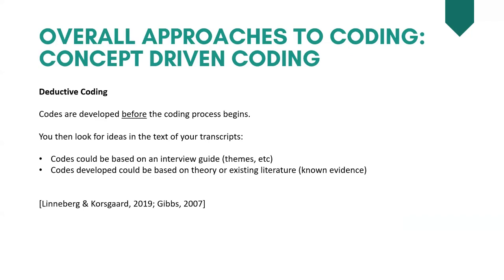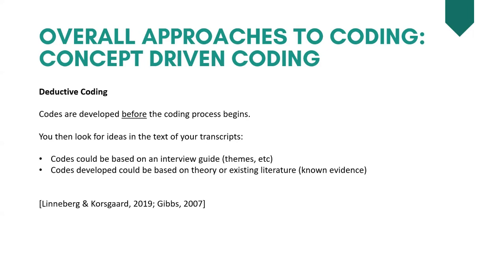Now, I kind of want to go into some overall approaches to coding, and this is going to be really simple. Again, these are decisions that we have to make early on in our planning because we want to have an understanding for ourselves of where it is going. Now, I'm going to talk about two. I'm going to talk about deductive coding, and in a couple of minutes, I'm going to talk about inductive coding.